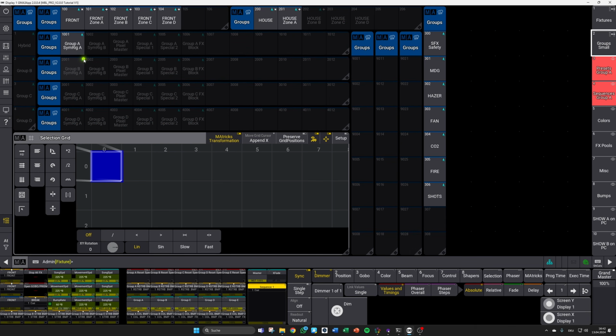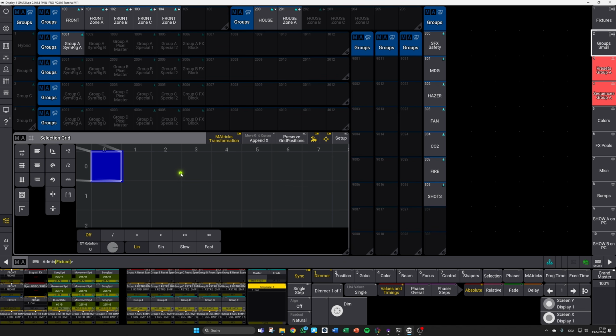As you can see, there are now still some groups left on this right side for fixture category A. But this is not an issue because you will only need them if you want access to some further functions of the show file, or if you're using pixel fixtures that have a master subfixture like our GLP X4 bars in this tutorial. So we will keep it simple for the moment and explain this more in detail later on and in a separate video. So let us move on to our fixture category B.